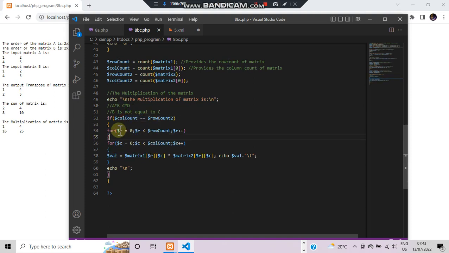Okay, so if both are equal, then what will happen, it will take the row from 0 to row count and column from 0 to column count, and value is nothing but this matrix value into this matrix value. Like that we will be multiplying. Okay, we are just multiplying these two elements, not the actual element, sorry. We are just multiplying 1 into 1, that will be stored as 1, 2 into 2 is 4, 4 into 4 is 16, 5 into 5 is 25. Okay, that's all what is happening, a simple matrix multiplication.